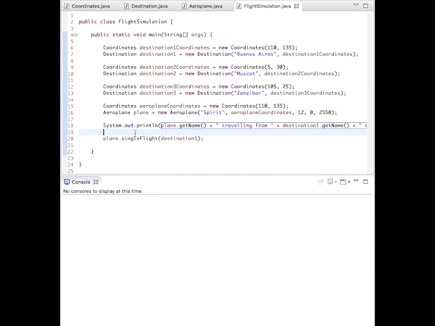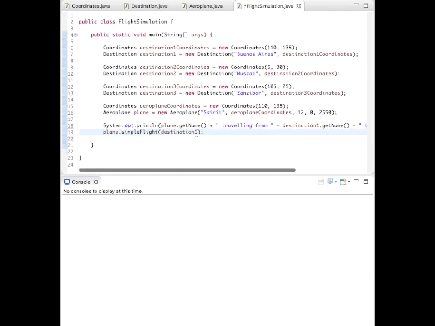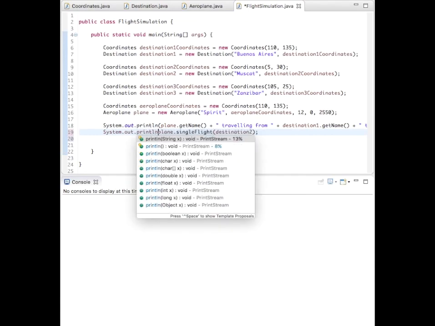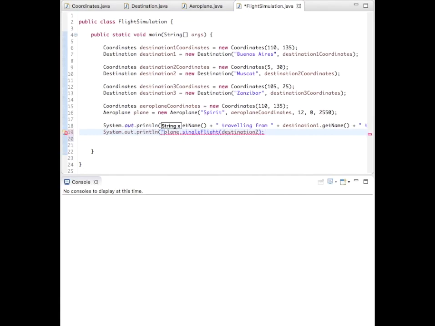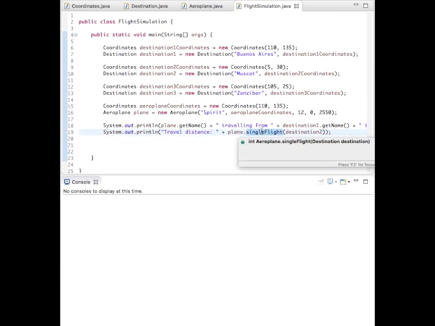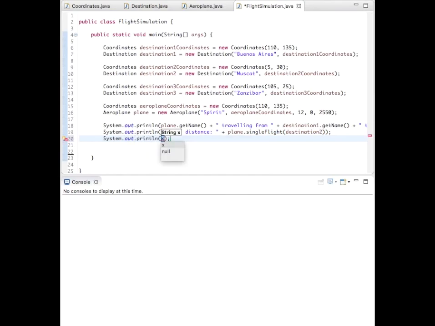Then we can say, what does it say now? Make your airplane take a single flight to destination 2. So it was flying to 1 before, just in our experiments. And we can say print this single journey distance. I want to wrap this in a nice print statement. So we can say something like travel distance. Remember, we were talking about this idea of both simultaneously printing and returning. Now you can see a really nice use for it, because not only do we call the functionality in single flight, we can also then return this value and print it out to us. Okay. And then we say print this journey and the total distance. So we can say total distance so far.